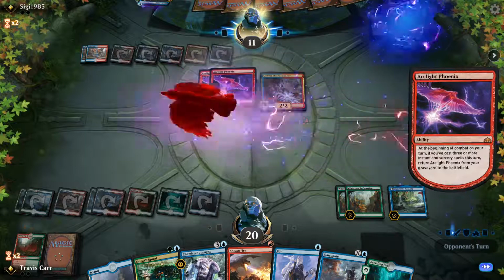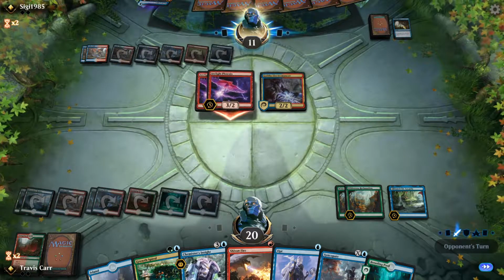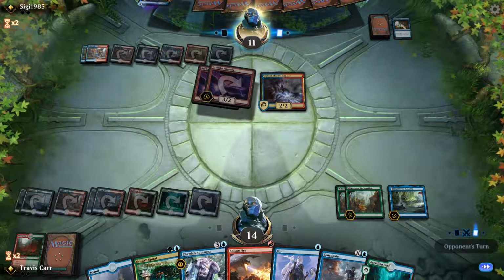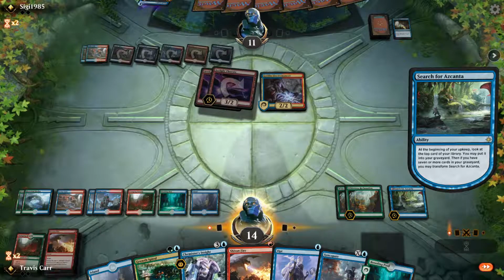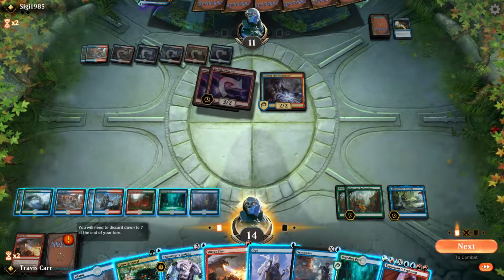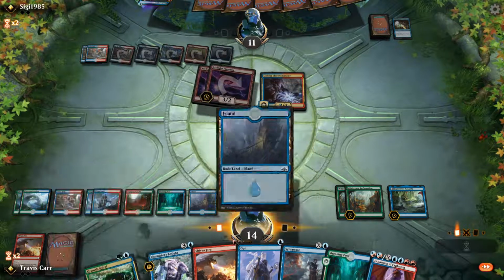Okay, two Arc Lights. Do I want that? I think I want to graveyard that, so I can flip the Azcanta. Nope. Oh, there we go. Okay, so I've got a Syncopate.